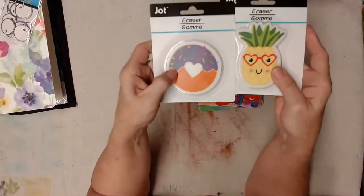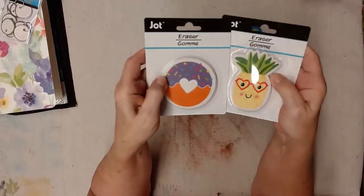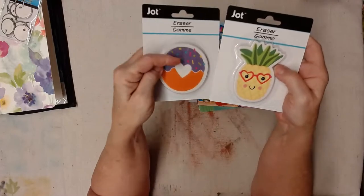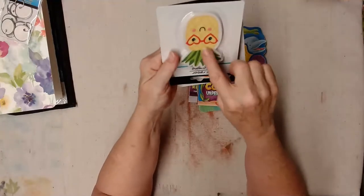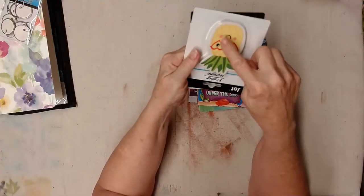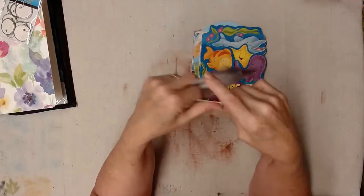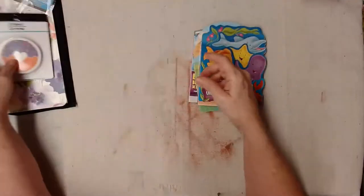And then I found these cute erasers. And you know, Tanya and I always do Carve December in December. So I got a couple of these to carve on. So I thought those would be cute. This one would make a good flower if you did like a rosebud and then did this for the base of the flower. So there's probably a lot of ways you could use it. And then round ones are always good.